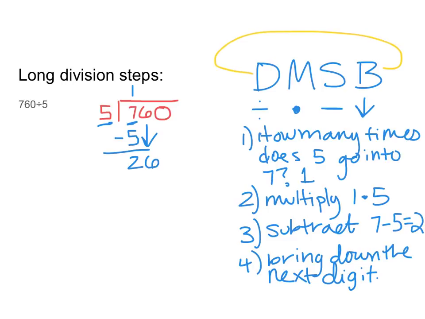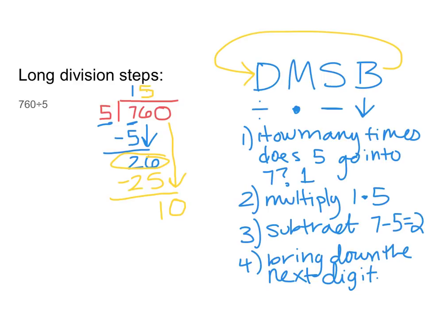After the bring down, we go back up to divide. So now, but instead of seeing how many times it goes into the numbers up top, we're going to be seeing how many times it goes into that 26 down below. So 5 goes into 26 5 times. So that was step number 1. Step number 2, multiply. Now it's 5 times 5. Gives us 25. Then we subtract. That leaves us 1. Now we're back at bring down. So we bring down the 0, and it becomes 10.